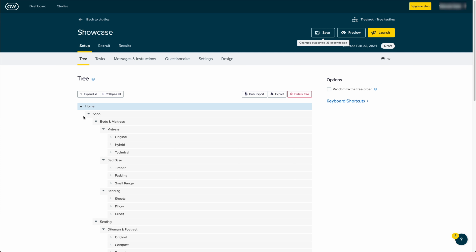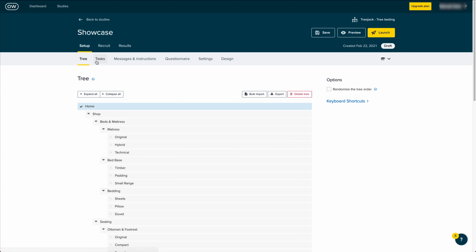My approach to create test questions is to create a scenario at first and ask users to complete a task of finding a section of the website. So I'll give you 2 examples. For one of the tasks, I might say something like, imagine you just landed on a homepage, which is right up over here, and you want to find out more about our technical mattresses. Where would you go? My hope is that they would go all the way down here to technical.